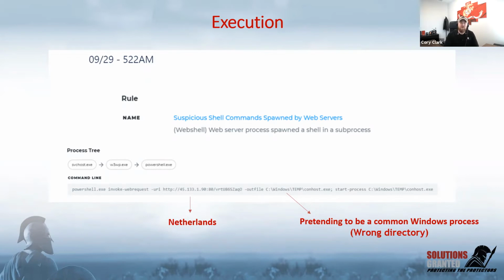So follow the next day, right? We're tracking what happened. They initiated a whoami. Let's make sure we're doing privileged access. Waited 3 days, came back in the morning, ran a PowerShell to make sure that they can initiate PowerShell and run a PowerShell command. So then they came back at 5:22 the next morning, and this is where they executed their payload. So if you look down here, it's pretty easy to dissect.